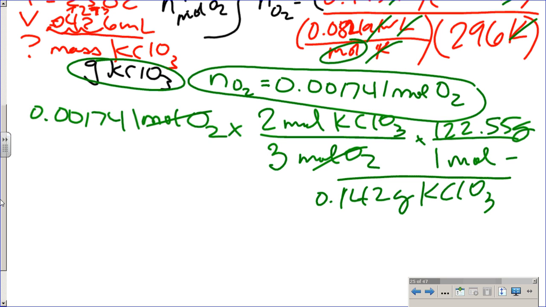So, what you are seeing here is if you got stoichiometry last unit, no big deal. You're tacking on a little bit of gas law with it. You're combining them. If you did not get stoichiometry, please utilize that extra credit option to your benefit, because you need to help yourself get through that so you can mesh these 2 units together. Because stoichiometry is not disappearing. It will come in and out. Okay, so the rest of the time is yours.